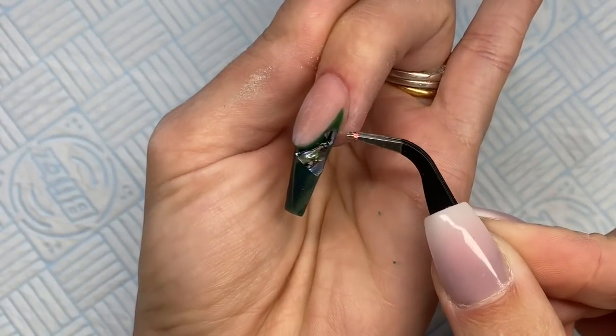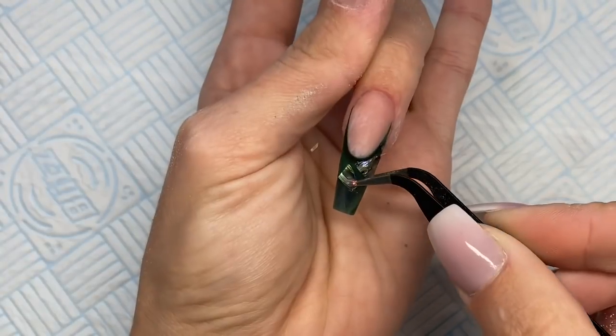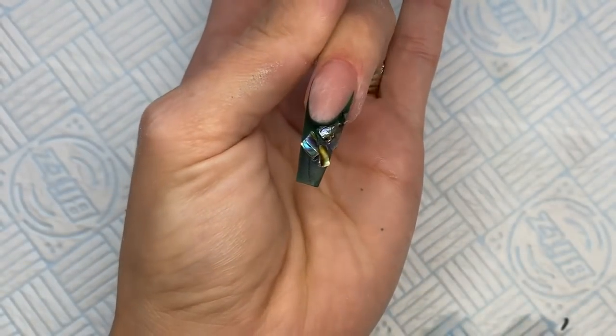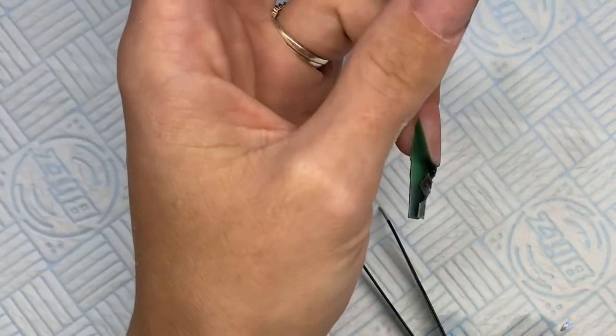Going in on this nail, I decided to use some tweezers because the pieces were a bit bigger and it was just getting a bit fiddly. So I'm just placing the shell on with some tweezers. Then once I place a shell, I'll go in with my gold leaf, and then I'll go in with the glitter and wait for them to set. So I'll let you guys watch this bit and I'll jump back on in a minute.